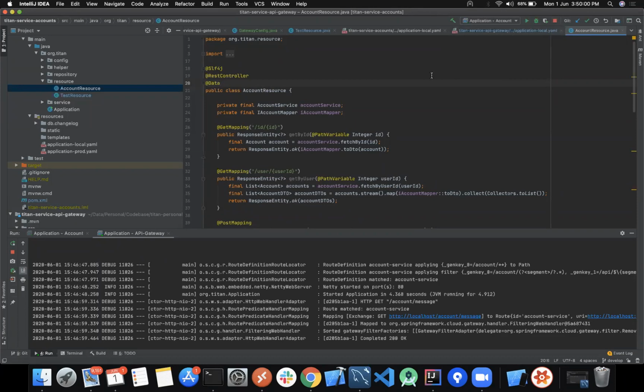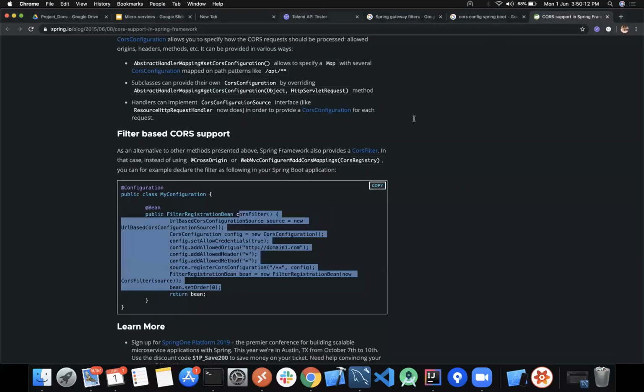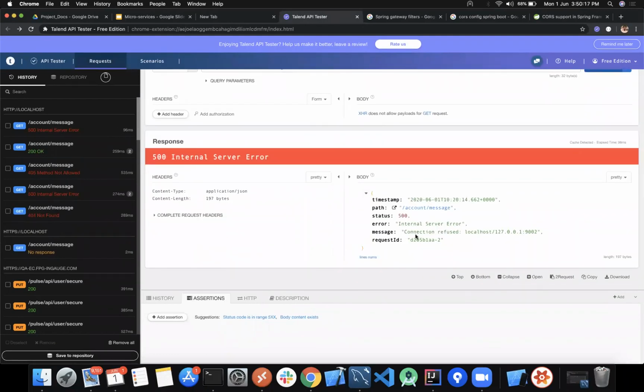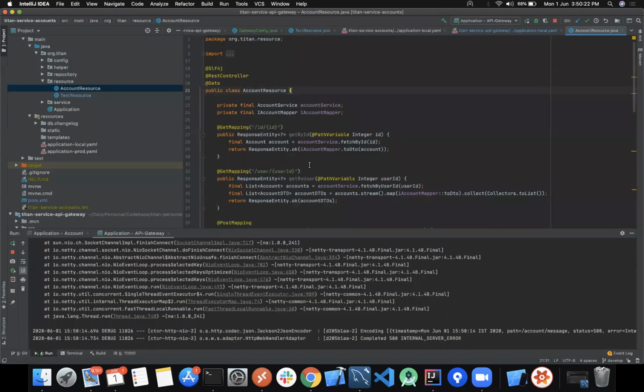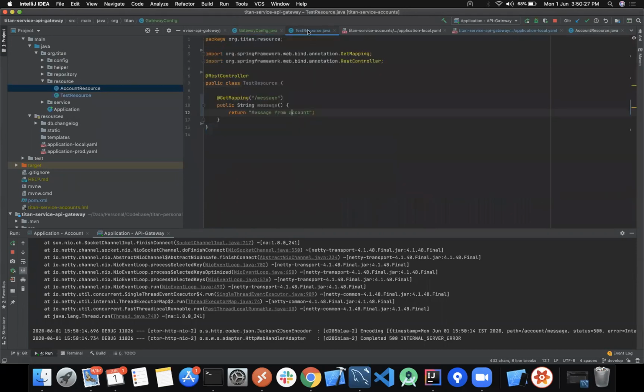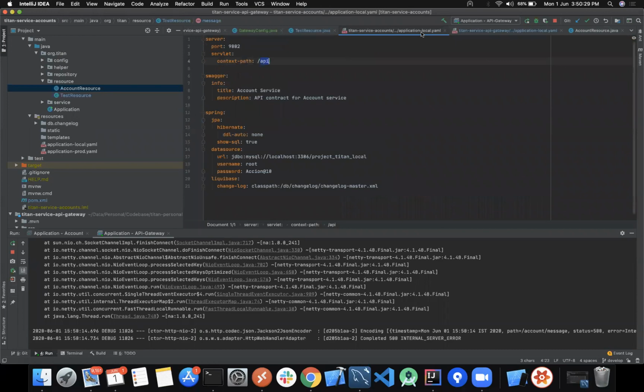So just imagine your UI is hitting the API gateway layer trying to access the accounts service, but that is not running. So how will this look if I try to access that now? This is an error because connection refused, clearly, and this is not a good way to do that. What the best practice would be, have Hystrix implemented. So the way I did was, I'll just comment this out for now.